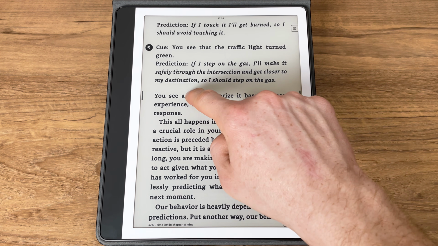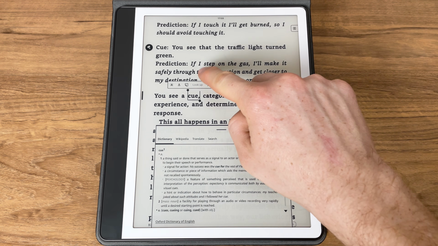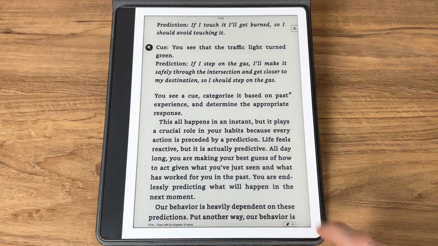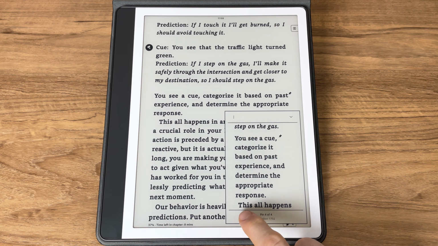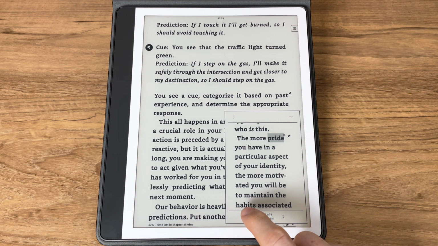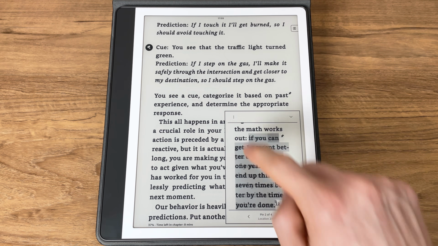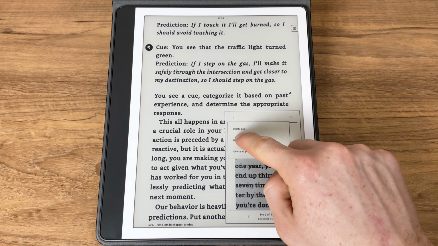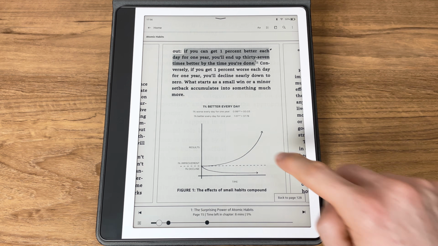Pins are the more interesting addition for me though. A pin lets you drop a marker at a specific point in the text. Think of it as a bookmark, but for a precise location rather than a whole page. This is useful if you want to come back to a specific sentence without highlighting the whole passage.